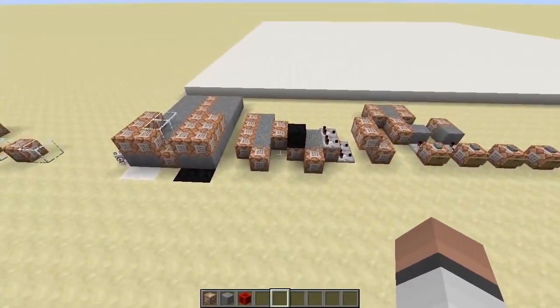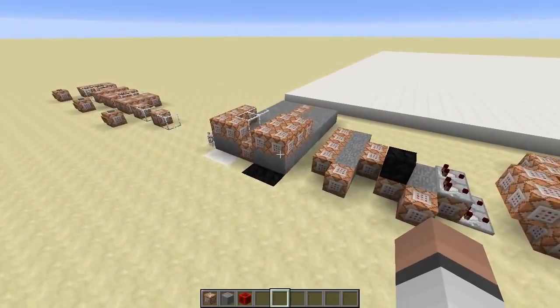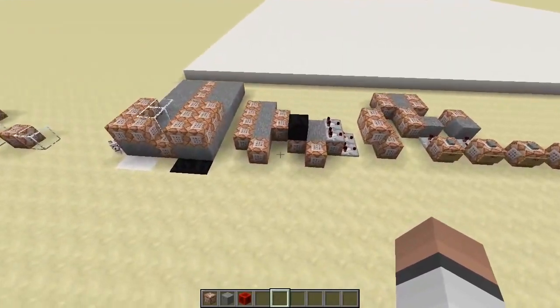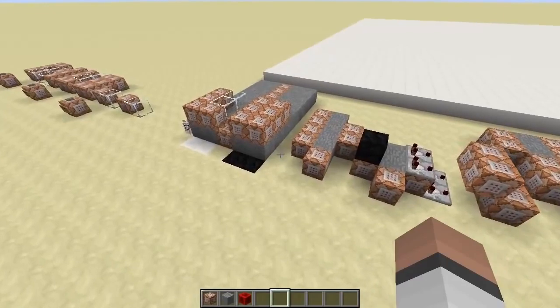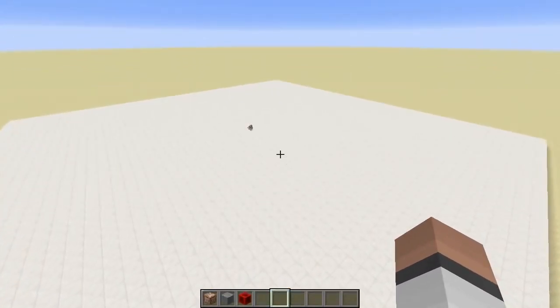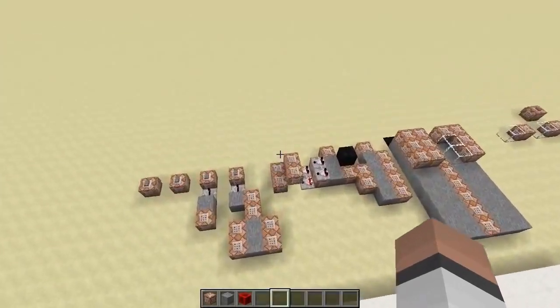Does this look familiar at all? It's been a really long time since I've done a command block computer sort of video, but hopefully this should be a good one. This is another one of those videos where I'm more or less using Minecraft as a platform for something other than actual stuff about the game.